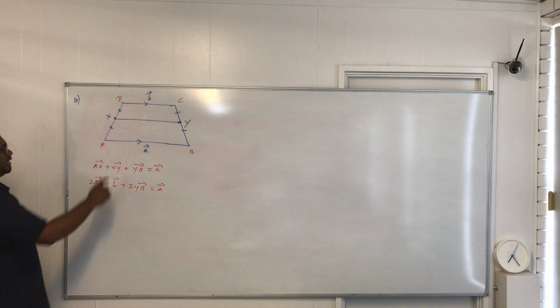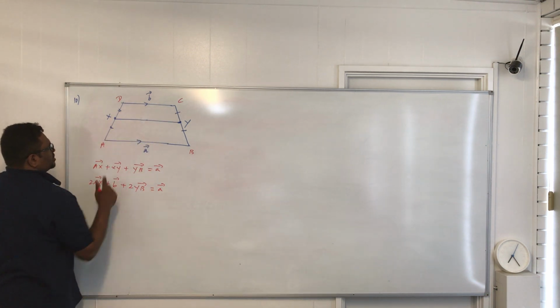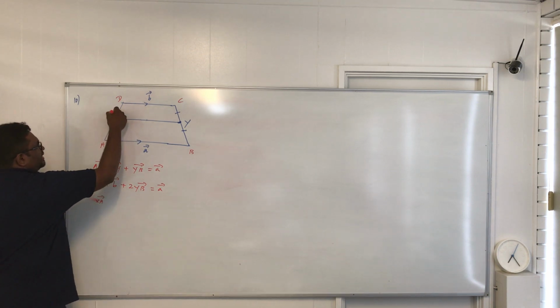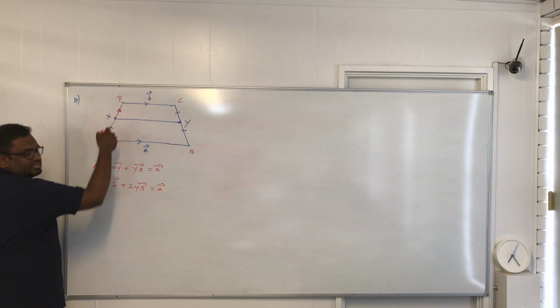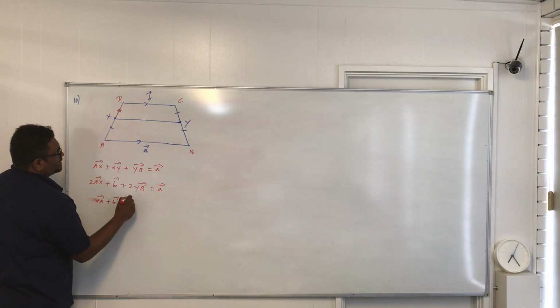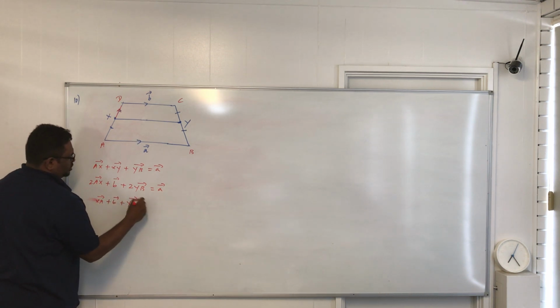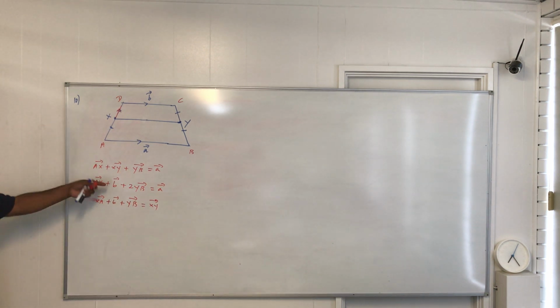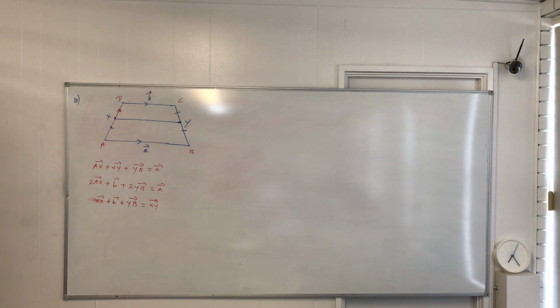If you want, you can have another one here. This is XA, same as that. So XA plus B plus YB should be equal to XY, right? So 3 equations, solve it and get the answer. So it is this vector addition.